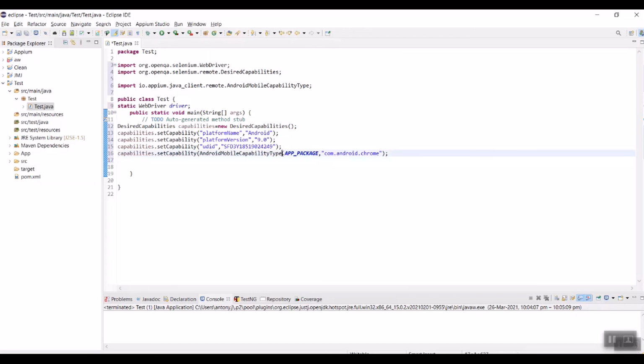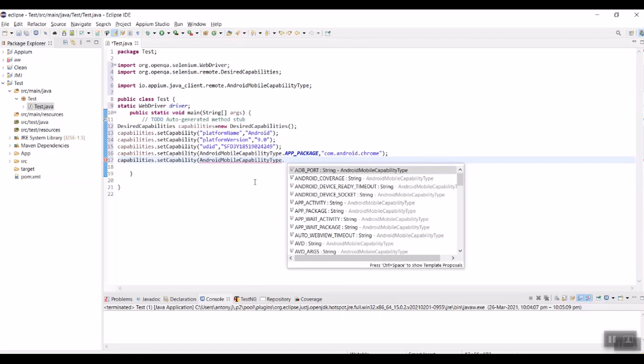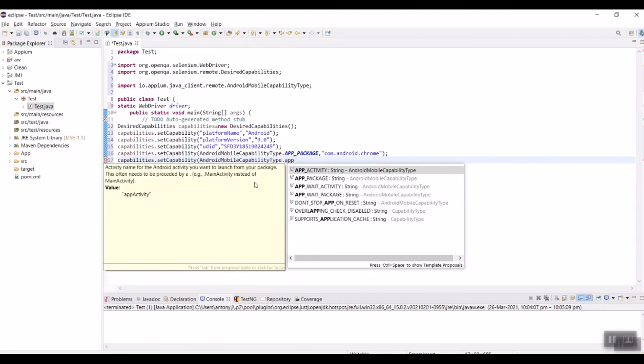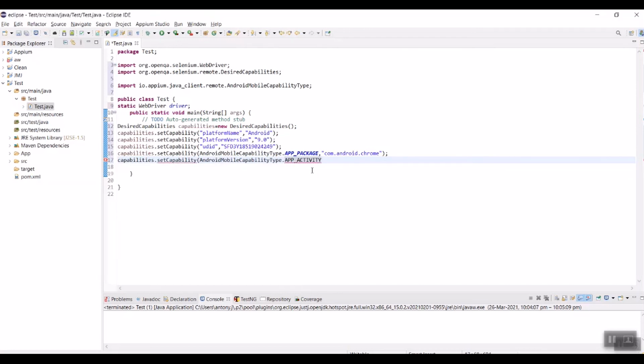Now the next capability, setCapability AndroidMobileCapabilityType dot APP_ACTIVITY.